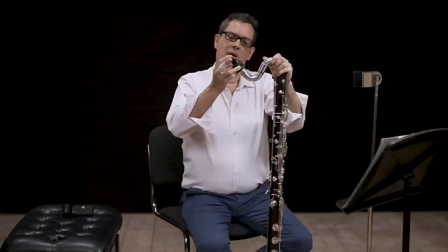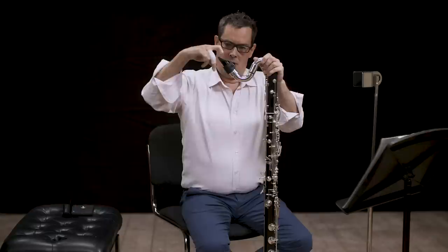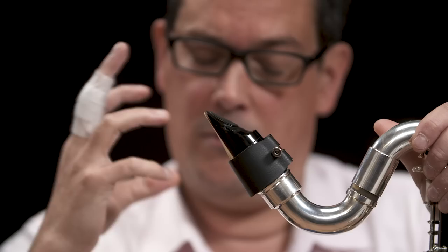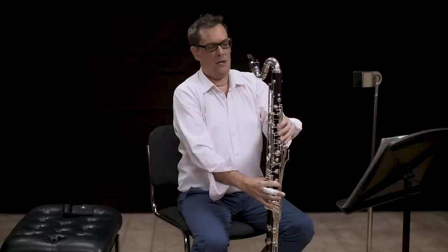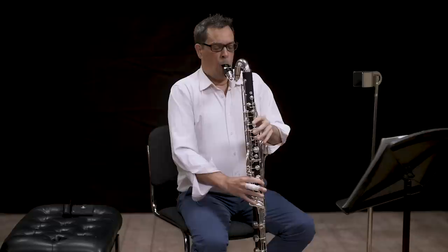The sound with the normal B-flat embouchure on the bass clarinet is tiny and squeaky. With the soprano clarinet embouchure, I put my upper teeth right there on the patch and my bottom lip roughly on the reed. But on the bass clarinet, I put my teeth higher up on the mouthpiece and take in more mouthpiece and more lip, which gives me a much bigger and better sound with more volume.